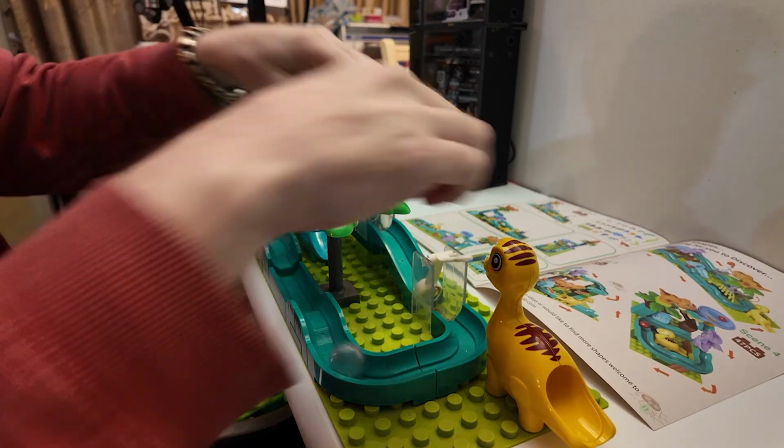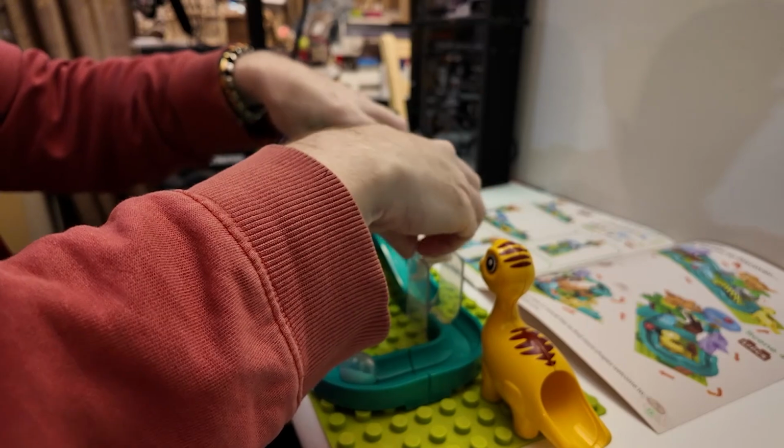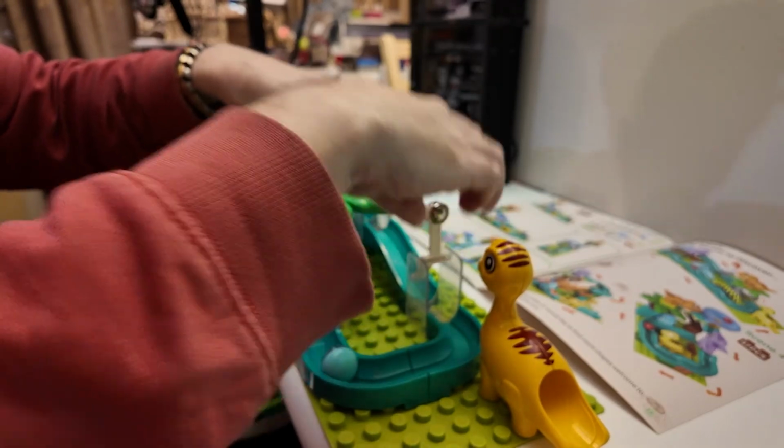There it goes. It's fine except you just don't have enough time to reset it, but if you're a kid with reflexes, maybe you can.